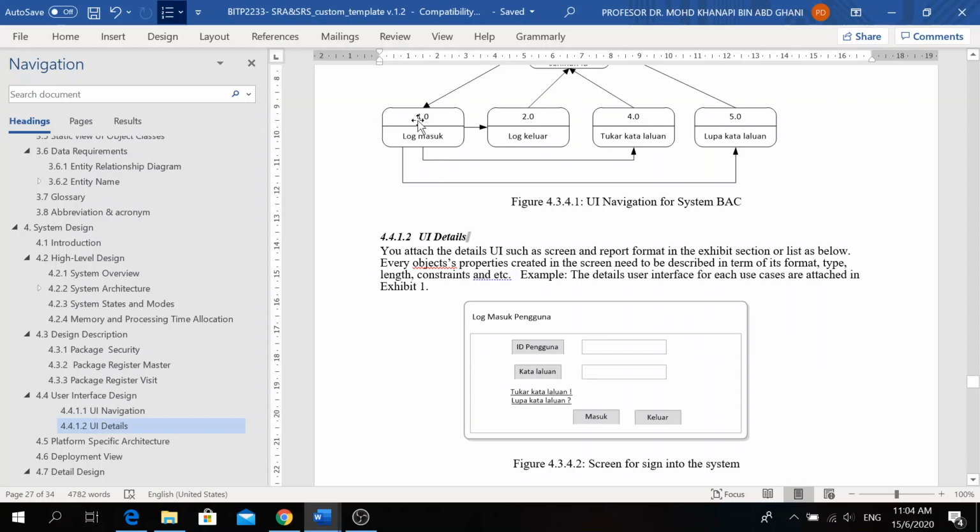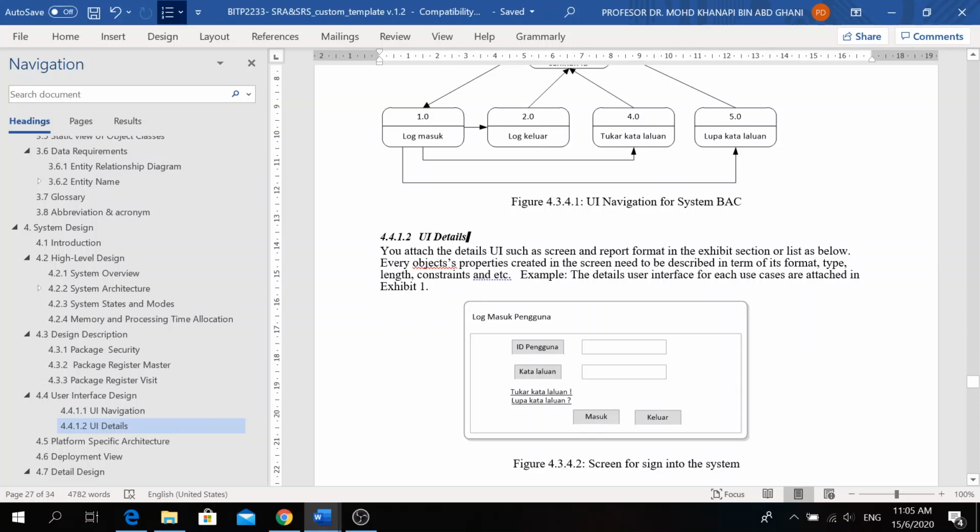This is screen 1.0, so you need to describe in detail the properties of each object in the screen. Class, if you don't have space to show your detailed UI, you can attach it under exhibit.